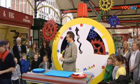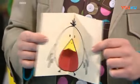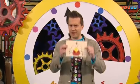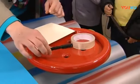Yay! Letter for Mr. Maker. Oh, thank you, Mr. Postman. I wonder what this could be. Oh, look! It's an envelope card from my friend Robin. It's brilliant. And to make one of these in a minute, you will need, of course, an envelope, a roll of sticky tape, and a pen.